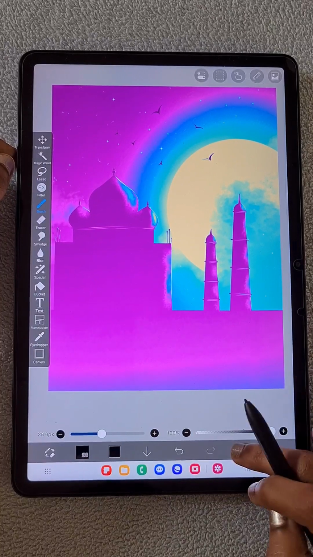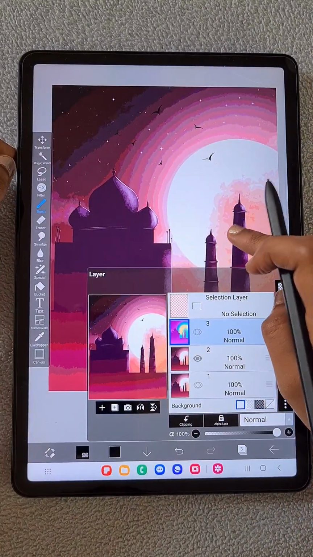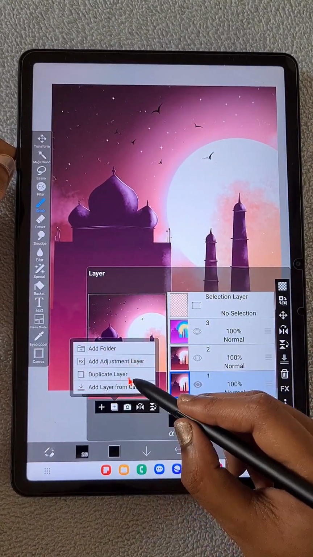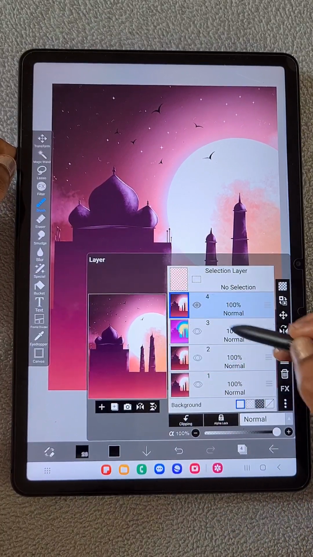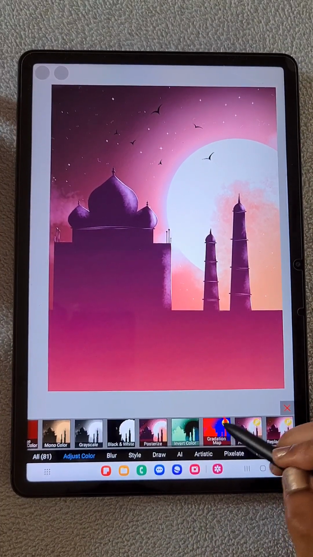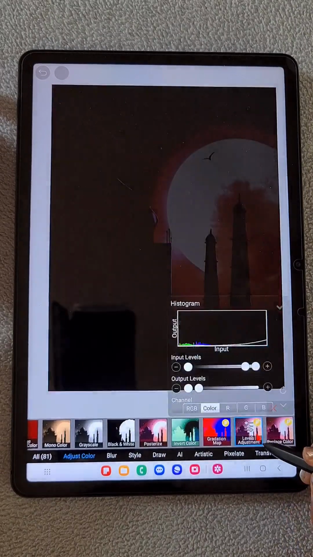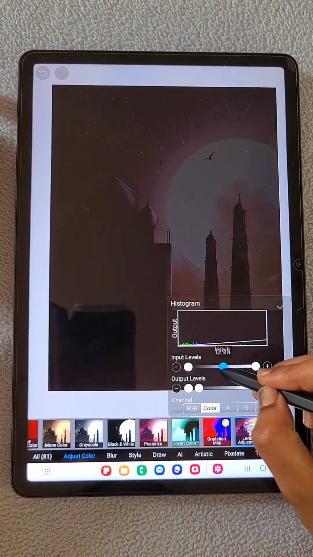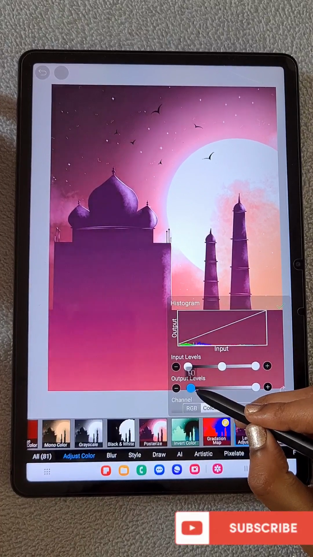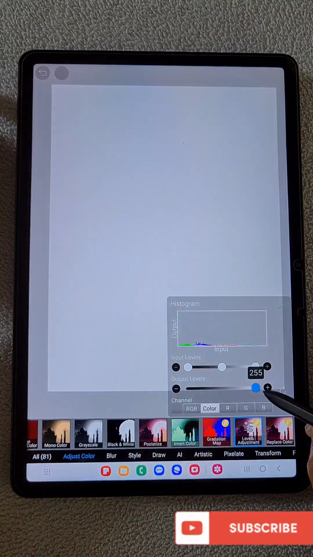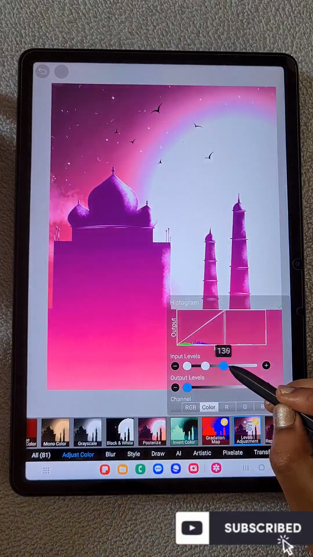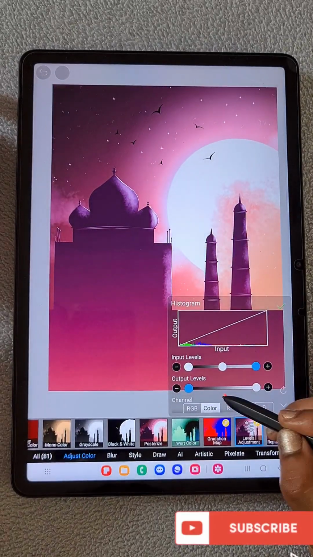Okay, now this is going to be my second example. This is the first one and the second one is totally different from the first. So now again I'm going to duplicate the original, hide the original and move the duplicate to the top. Again here I'm going to use the level adjustments. Once I click on this level adjustment, you can see that just by moving the input levels and output levels, you can do so much. If you increase the output level to maximum, it will be entirely white, and if you decrease the output level to the left minimum, it will be darkest.